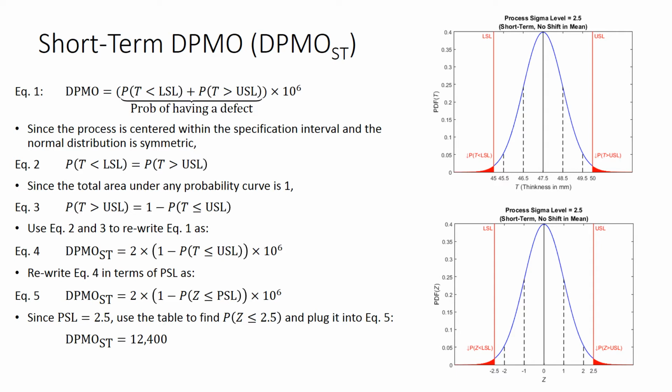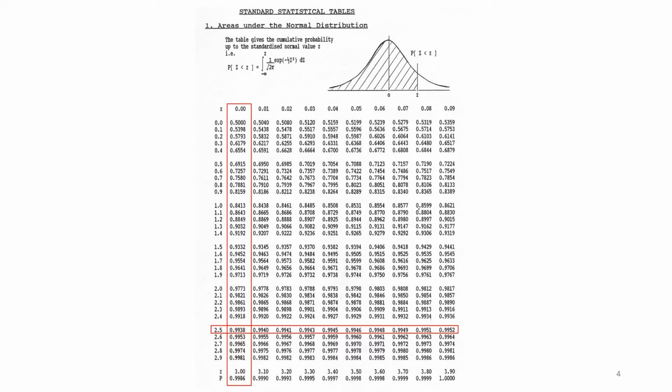So let's go ahead and take a look at the table. What you see is the table of areas under the standard normal curve. The standard normal distribution is the normal distribution with a mean of 0 and standard deviation of 1. A random variable with a standard normal distribution is typically denoted with the letter z. As you can see from a diagram, all the areas are calculated to the left of a particular z value.